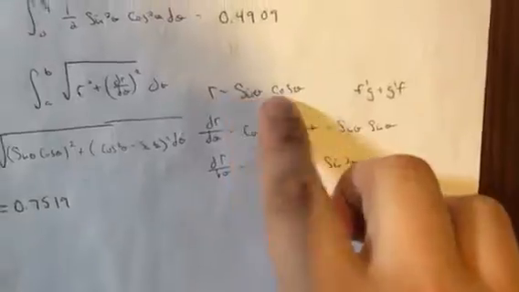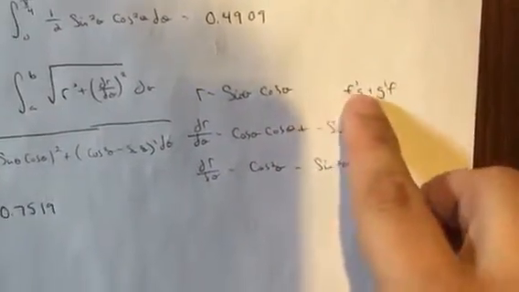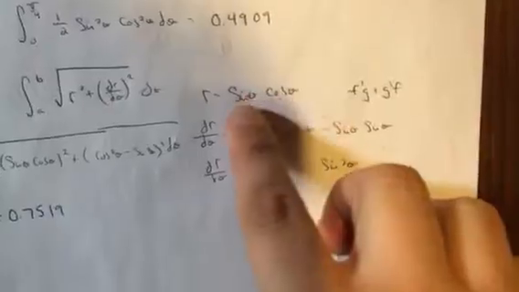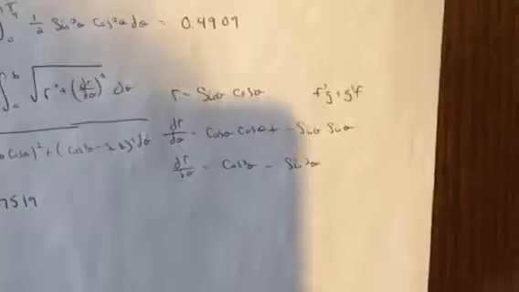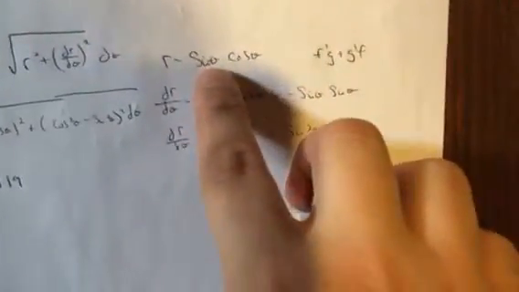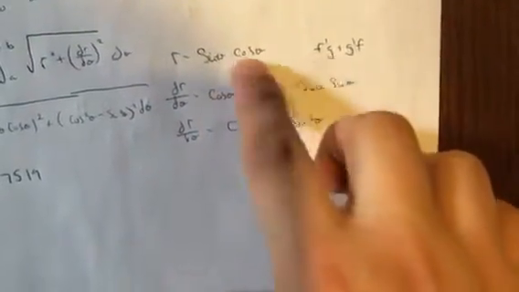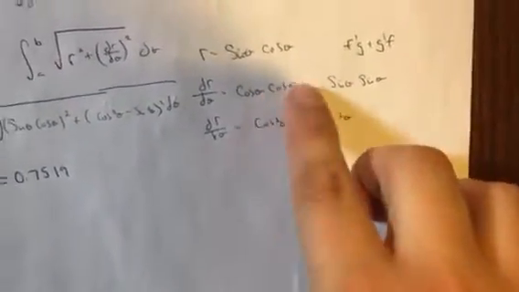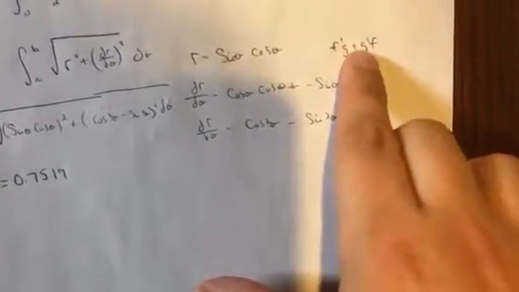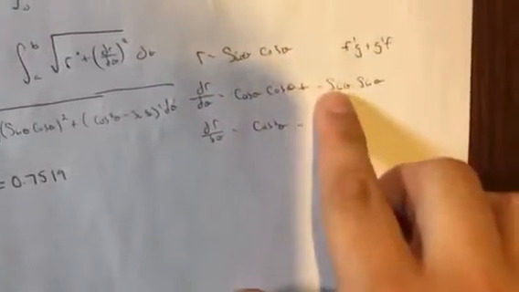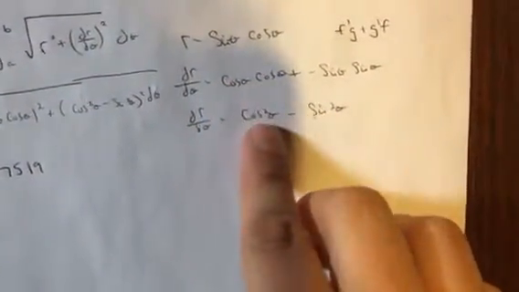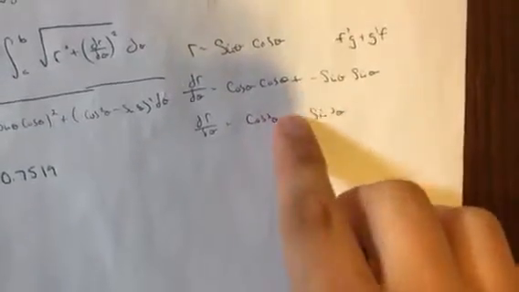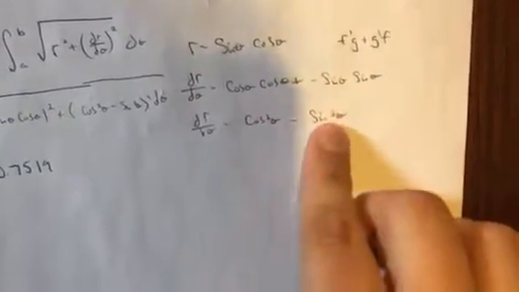So the product rule of sine theta cosine theta is f prime g plus g prime f. In other words, this is my f and this is my g, and I'm going to do the product rule. So it says f prime, so the derivative of sine is cosine. g is just g, so I just drop the cosine. Put a plus. And then the derivative of g is the derivative of cosine, which is negative sine. And then just f, so sine, I just bring that down here. And I can do a nice combine. Cosine times cosine is cosine squared theta. Plus and a minus gives me a minus. Sine times sine is sine squared theta.